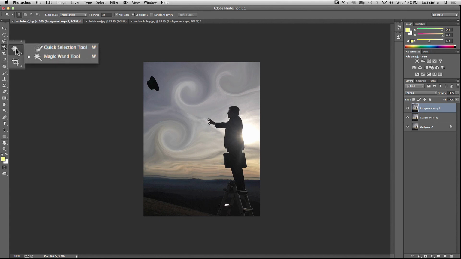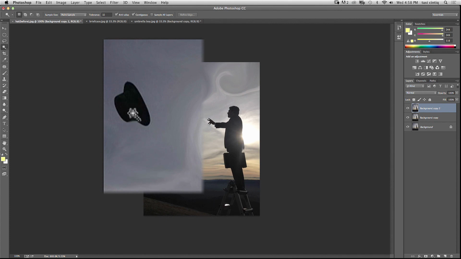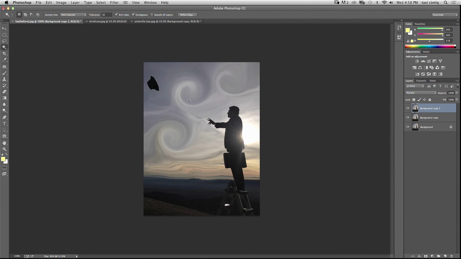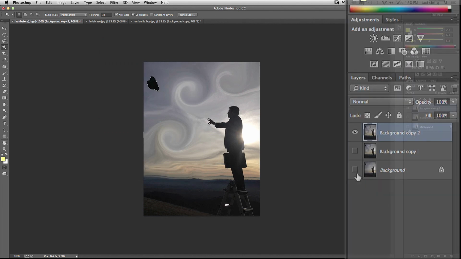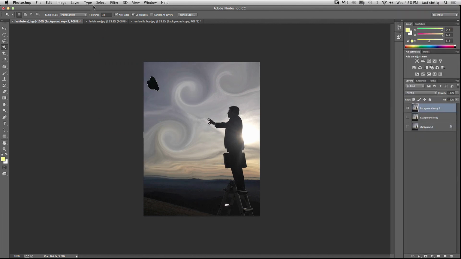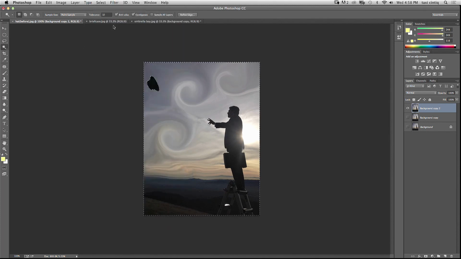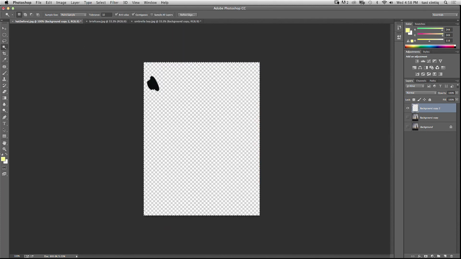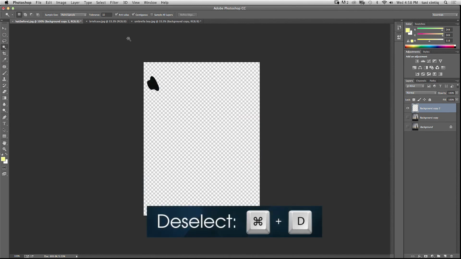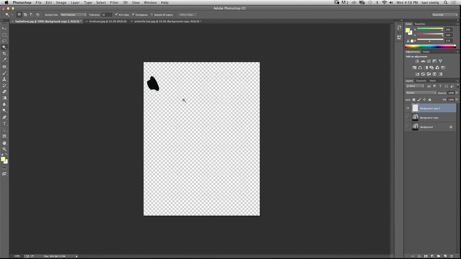And I'm going to go to my magic wand tool, since I'm doing magic in here as well. And another thing that's great about silhouettes is it's really easy to make selections. So I just go ahead and click on that. I'm going to turn off these background layers so I can see exactly what I'm doing. I'm going to select the inverse because I want to delete everything else except for the hat. And I could just press delete it like that. I'm going to do Command D to deselect. So now I have my hat over here, and I want to move that to the other photo.